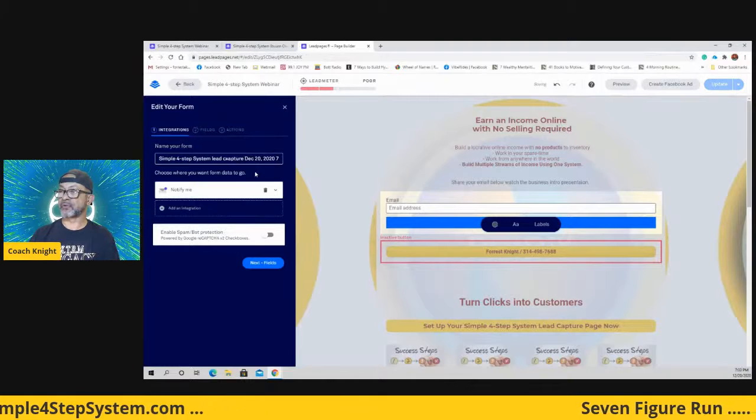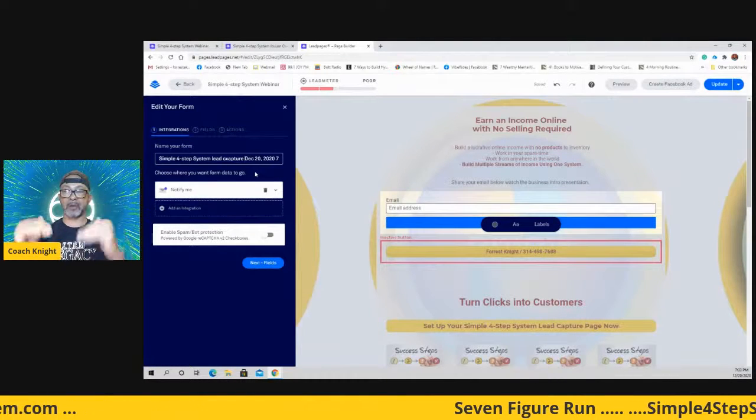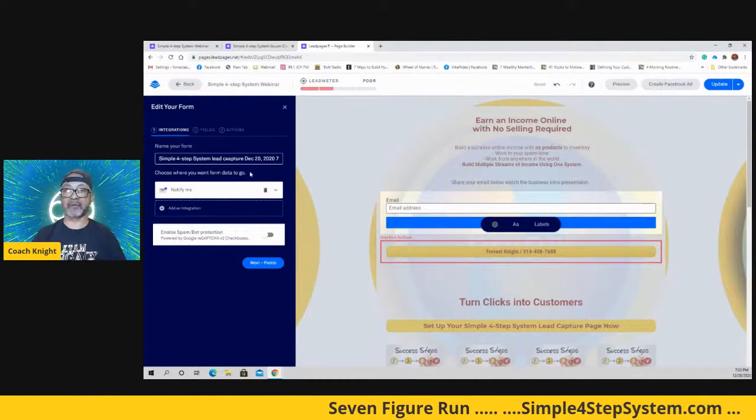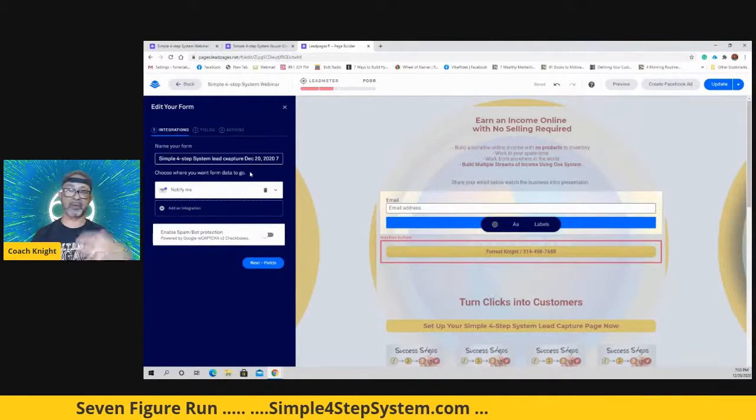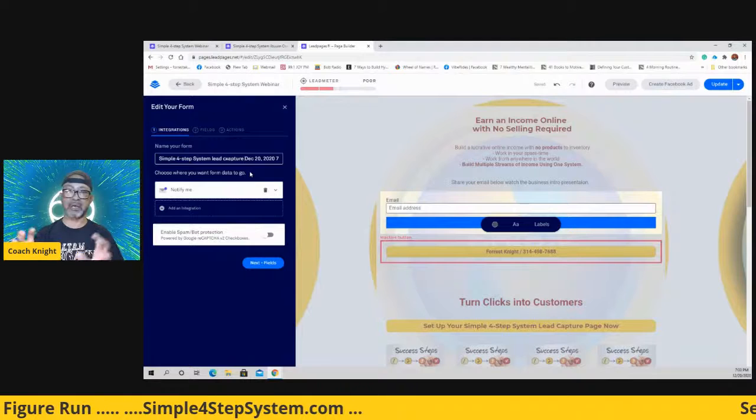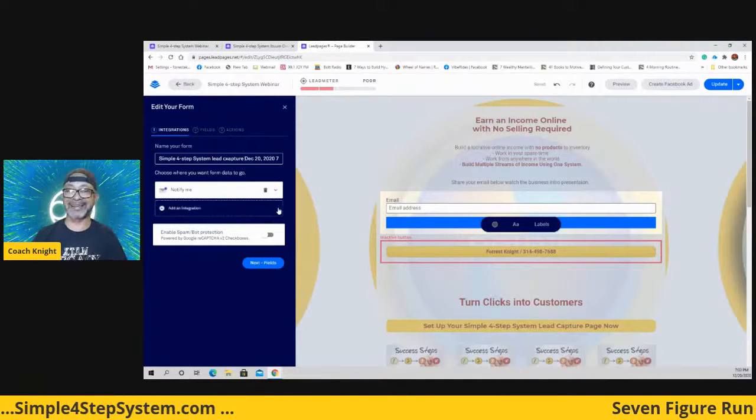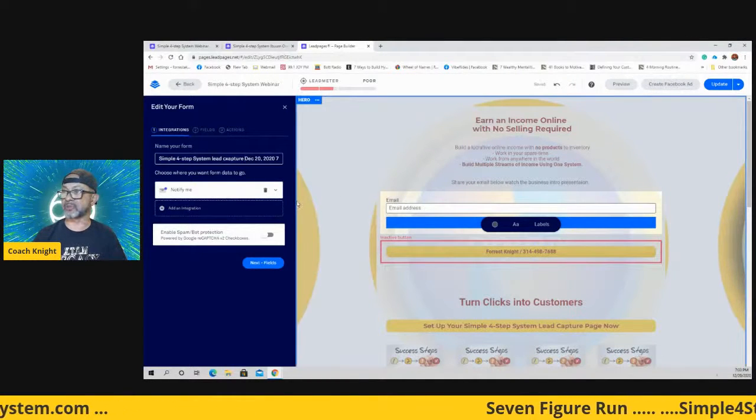So when I get this form in this email, it's going to pop in and I'm going to know what form that somebody filled out. If I've got multiple forms all over the place, I might have one on Instagram, one on Twitter, one on LinkedIn, and I might change the name depending on where I have the form so I know where the lead's coming from, right? I want to be able to track my sources of leads.